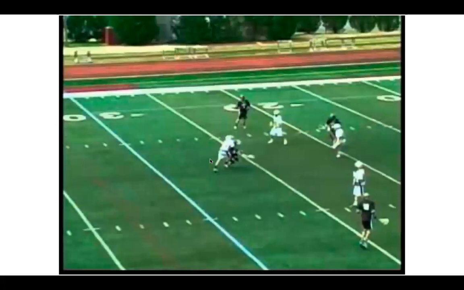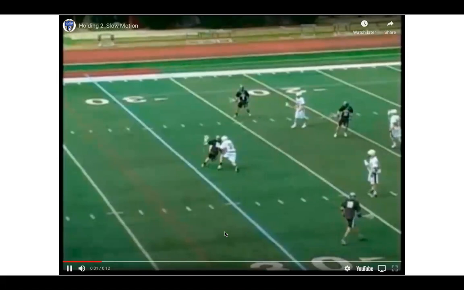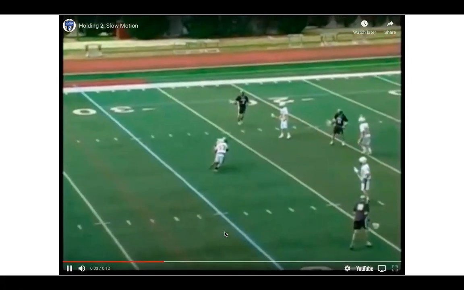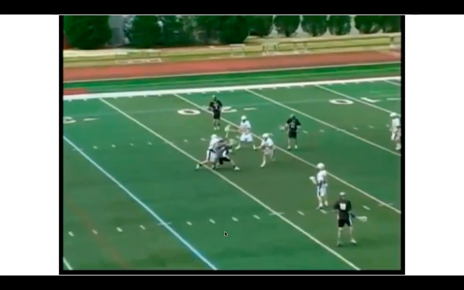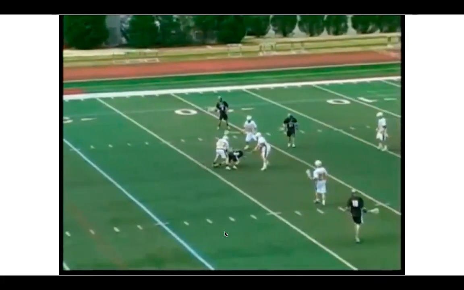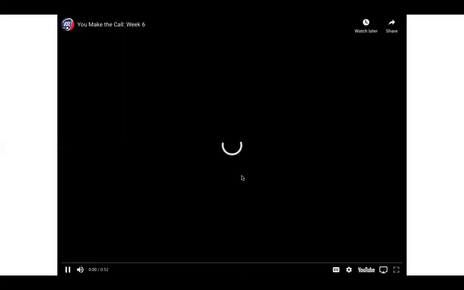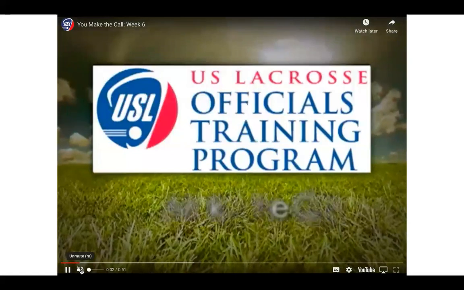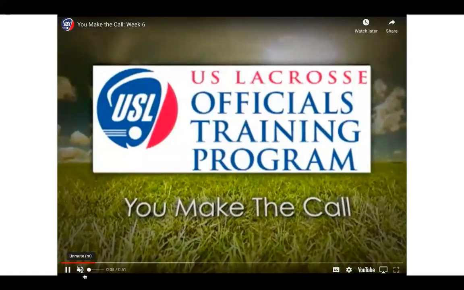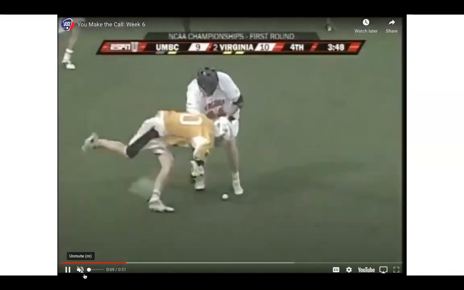Any type of hold scenarios that we have, here's the same hold in slow motion. Green player beats white player with one hand, reaches around the player. Remember, to be a legal hold, he must have both hands on his cross, and it must be from the front or the side. He definitely did this from the back, from the rear. We're going to watch this call a couple of times. White player's playing orange player, ball's loose.